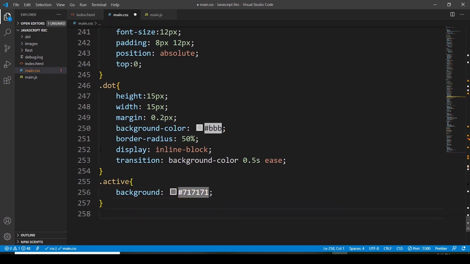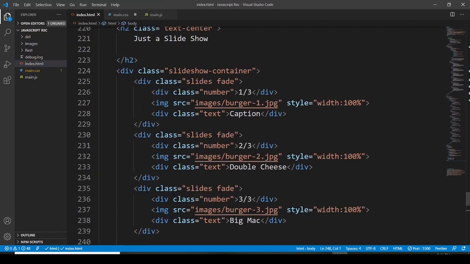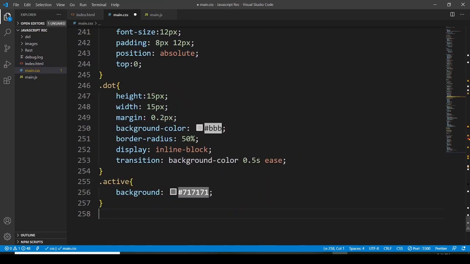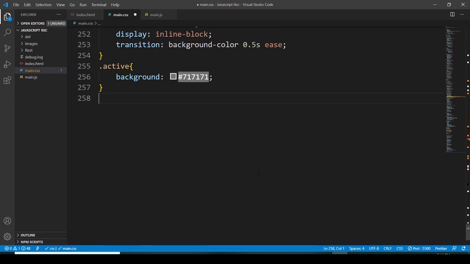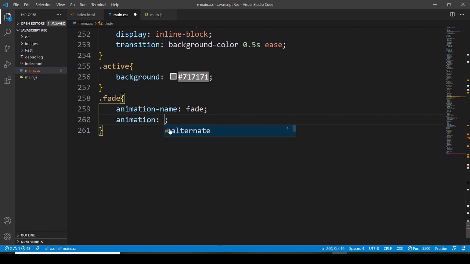And the fade class, we are going to have an animation. We can use the animate.css, but I'm not using that. So let's go with the fade, and for fading, let's name our animation. So the animation name is again fade, and then let's use the animation duration. Actually, animation duration is going to be 1.5 seconds.